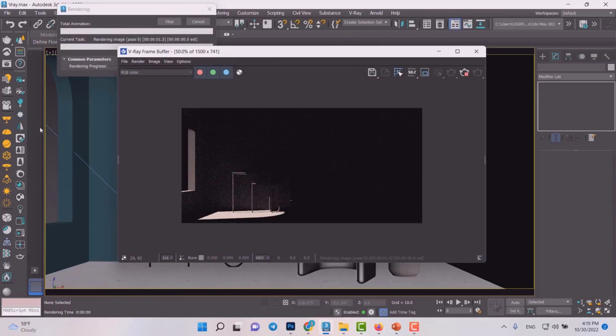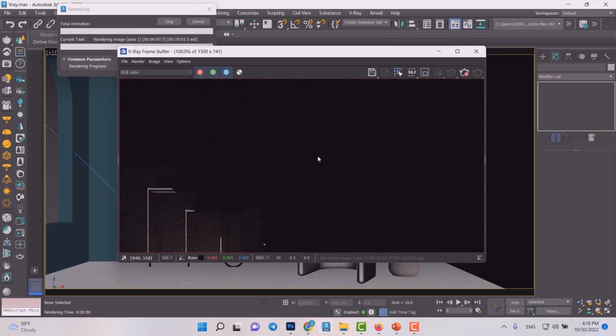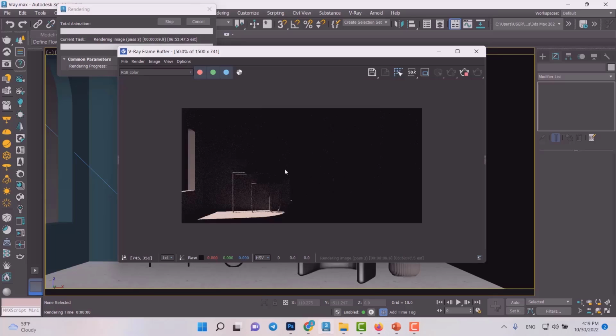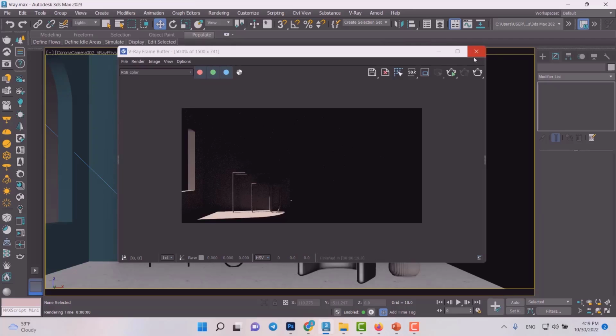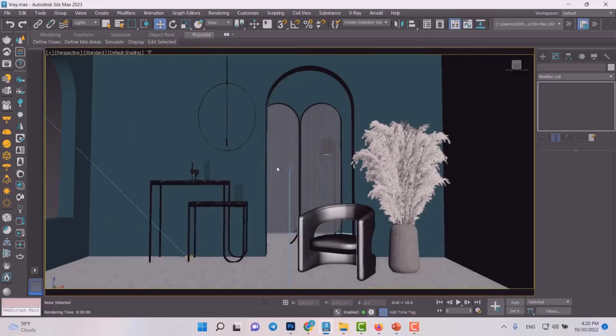So you're starting to see that because the walls and the whole area is dark in terms of tone, we get a lot less bounces of light, and basically we get a lot less indirect light, and that results in a darker area and this render that you're seeing right now.